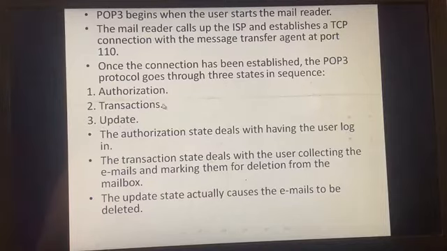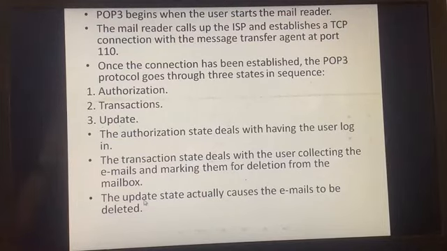Transaction is the state that deals with the user collecting the emails and marking them for deletion from the mailbox. The update state actually causes the emails to be deleted.